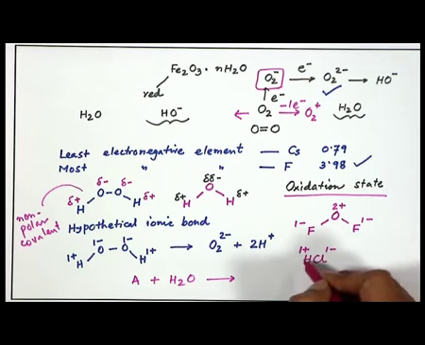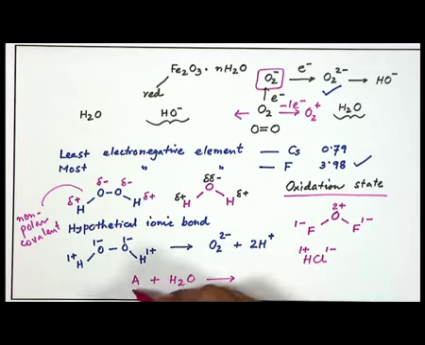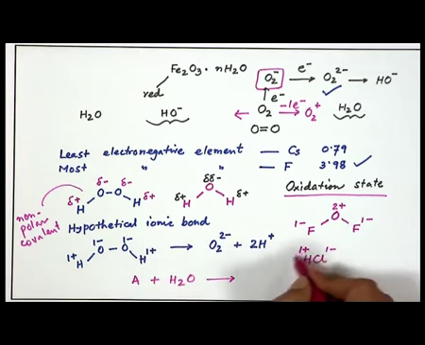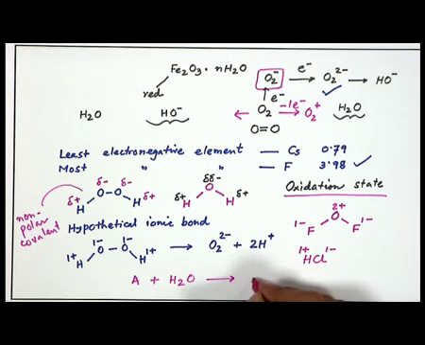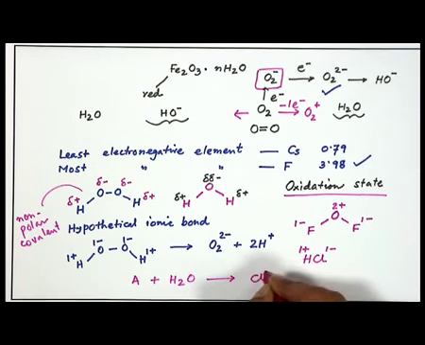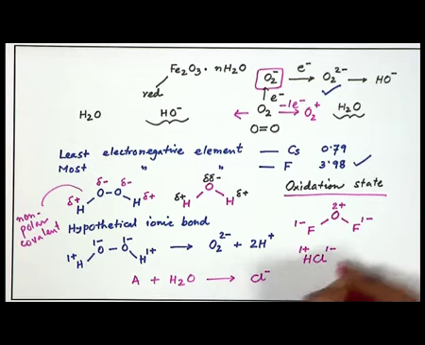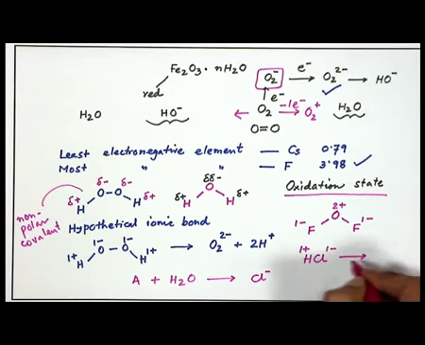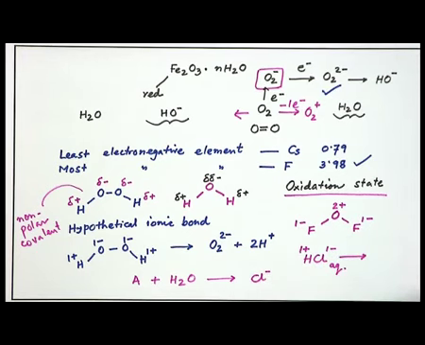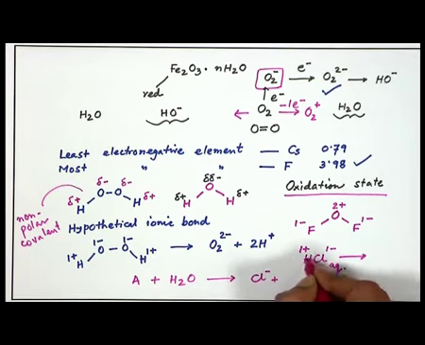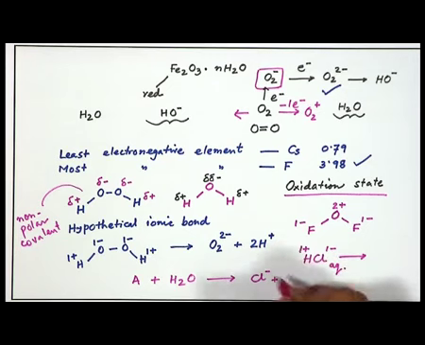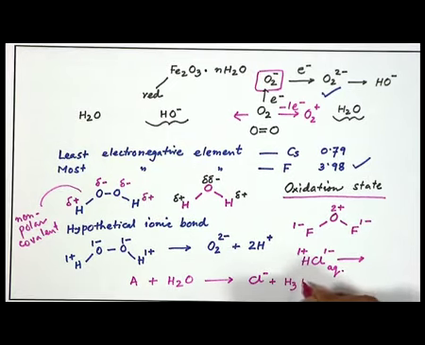But when we dissolve it, if we have HCl, this HCl is A and it is reacting with water. So, this particular one will give rise to some reaction, where this reaction is giving rise to the corresponding removal of Cl minus from the HCl unit. So, this HCl which is a gas is dissolved in water and we get an aqueous solution of HCl. So, the aqueous solution of HCl will give rise to Cl minus and it will be removed as H plus. That H plus will be accepted by this water molecule giving rise to H3O plus.